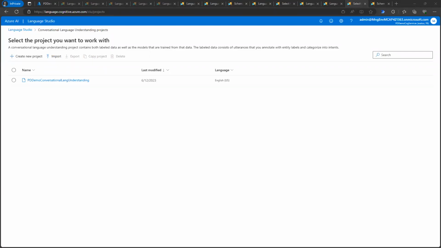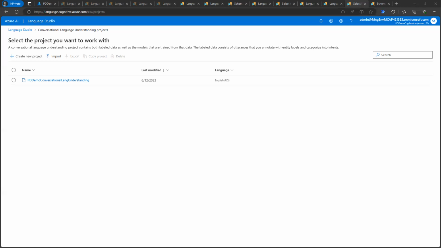Hello, everyone. The latest version of Power Virtual Agent, which was announced during the Build conference, now allows you to connect to Azure Custom Language Understanding Model, or CLU, as the default NLU engine for your PVA chatbot. Previously, you could still do this using a CLU connector via Power Automate, but now this feature natively embeds CLU within PVA. This feature is going to be very helpful for our clients in two scenarios.